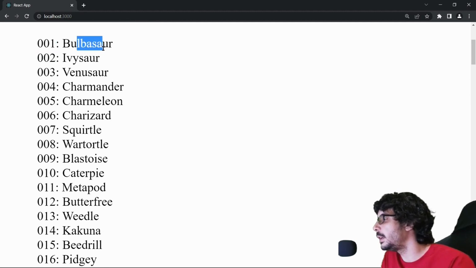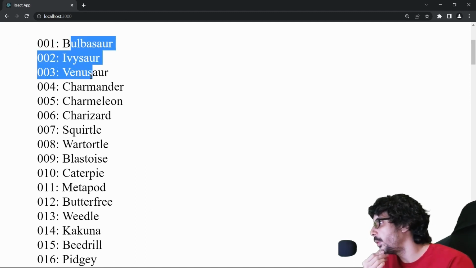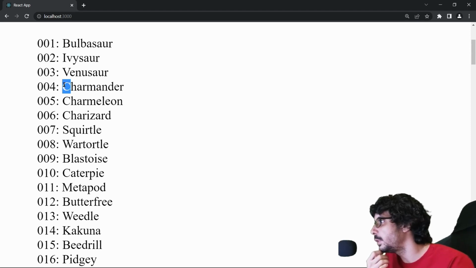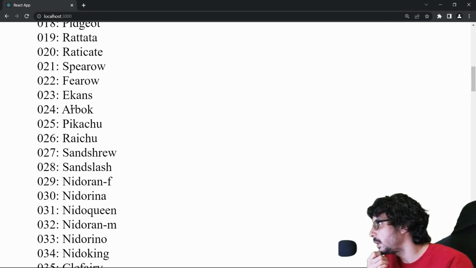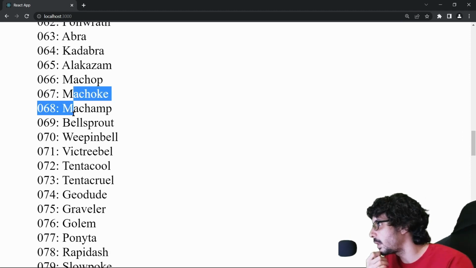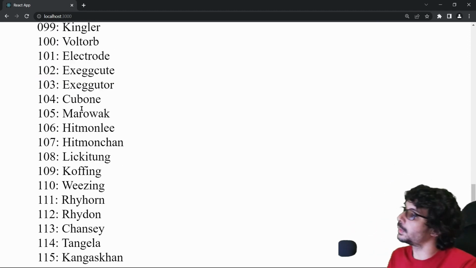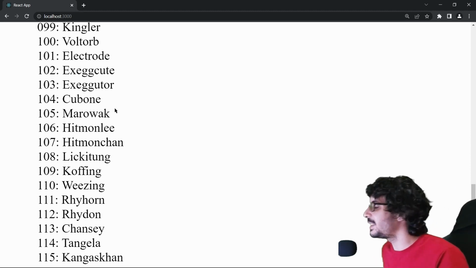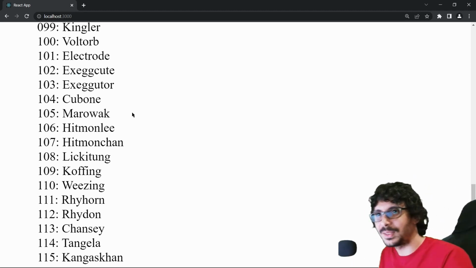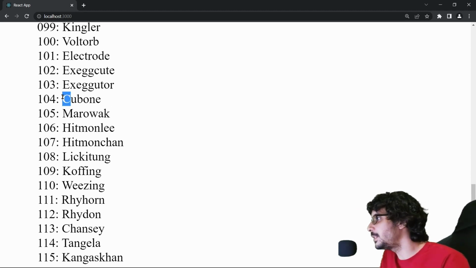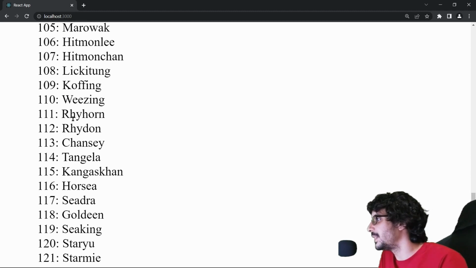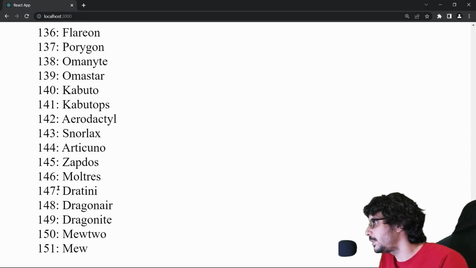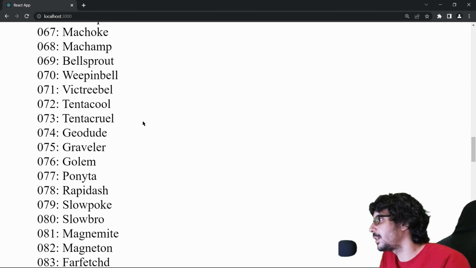The API gives me the Pokemon names with the first letter in lowercase, so I had to make the first letter uppercase so it looks nice, and I set the number right here. Let's check how I did it.